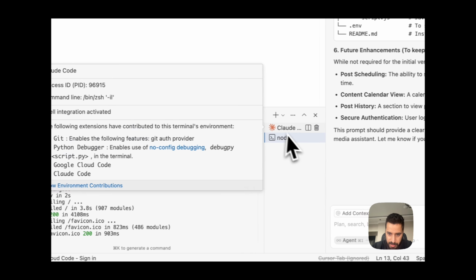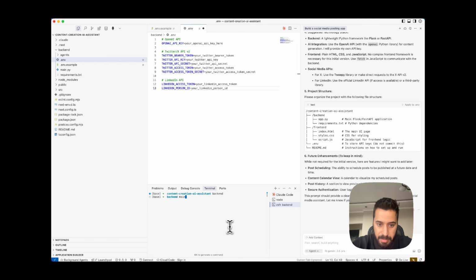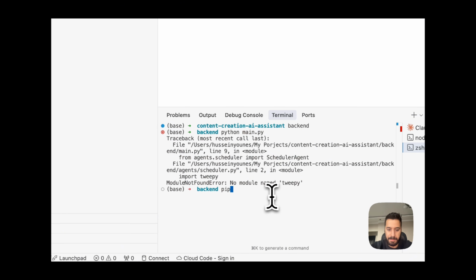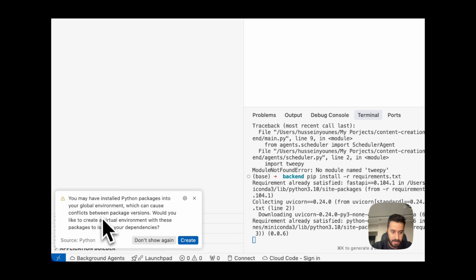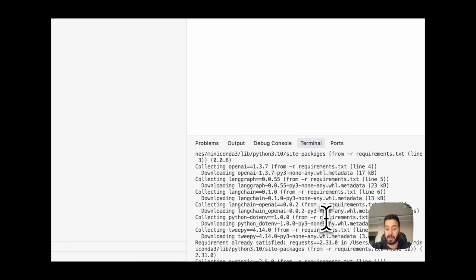So we have actually something. But I'm going to tell it to change it. But first I'm going to also run the API. So backend and Python main.py. Let's see if the backend actually runs. So pip install, I need to install the requirements, I believe. pip install -r requirements.txt. We have installed Python packages. So it's installing the requirements.